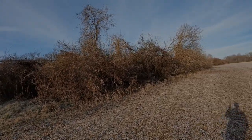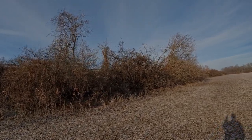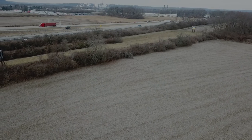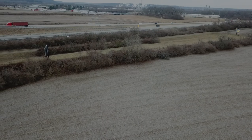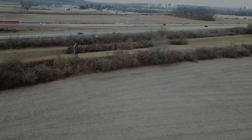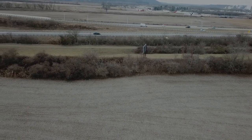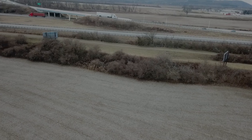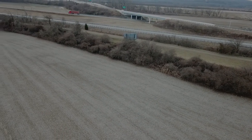So here's the project. We've got about 500 yards along the edge of this field that's just full of junk, so I'm going to try to clean it up. We're not really going to be gaining a lot of ground, but basically I'm just tired of looking at it, and it may help improve the yields along the edge of this field, but this stuff's not going to get any smaller, so I figure why not clean it up now.